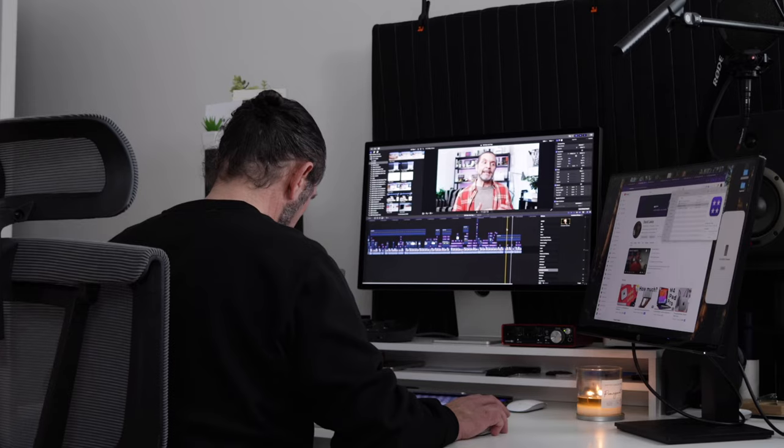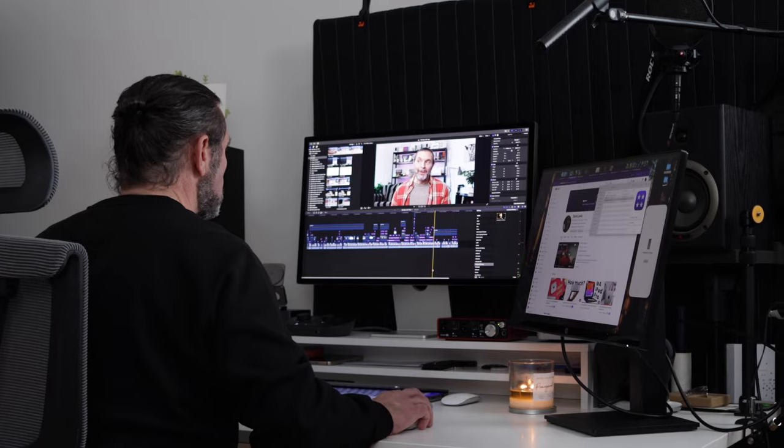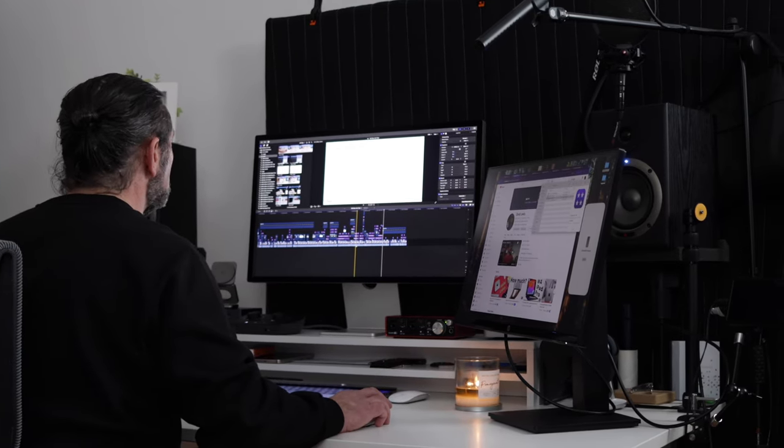As much as there's no such thing as a bargain, it's all well and good to say these are only a thousand or two thousand pounds. Of course, you need good peripherals — when you buy a MacBook Pro, you're getting a fantastic display too. My M4 Pro Mac Mini at £2,200, plus the Studio Display at around £1,500, puts you at £3,700 — roughly the same price. But most of us already have peripherals, so it's literally just buying the Mac Mini, and then it actually is a bargain. I know the Mac Studio with an Ultra chip is coming next year, but I don't know who needs it — these two Mac Minis really haven't missed a beat.